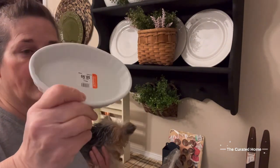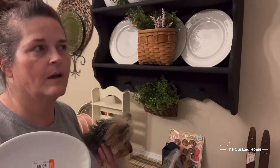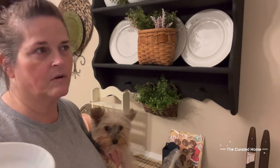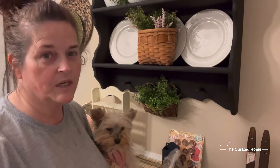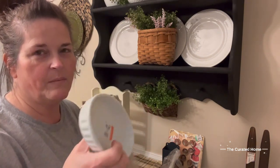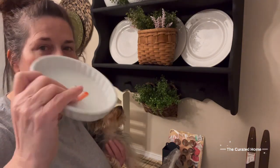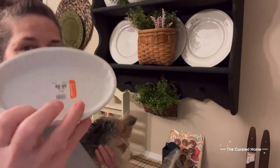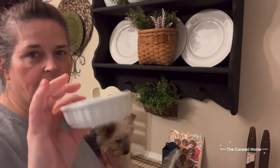99 cents at Goodwill. I wanted it because I like to use baby oil after a shower or a bath at least once a week because I have extremely dry skin during the winter. And baby oil bottles just collect the oil on the bottom and wherever you set them. So I keep my oil bottle in one of these so that it's easy to clean. It doesn't ruin the furniture or the countertop or anything in the bathroom. So I wanted another one to keep my jewelry in that I take off at the end of every day. I thought it would be nice.